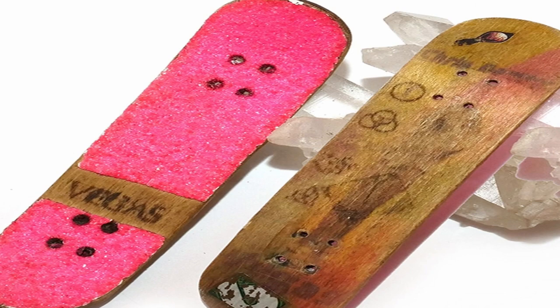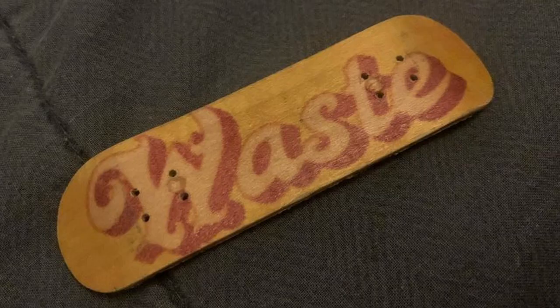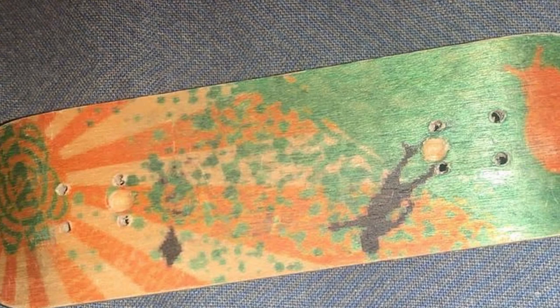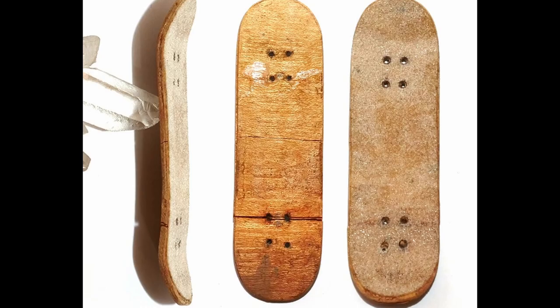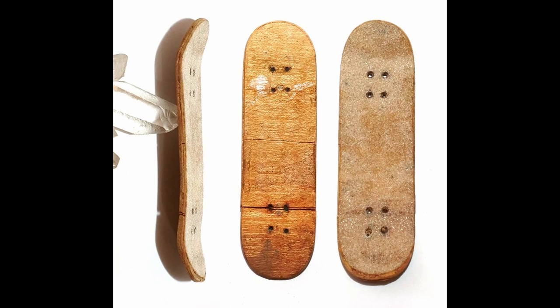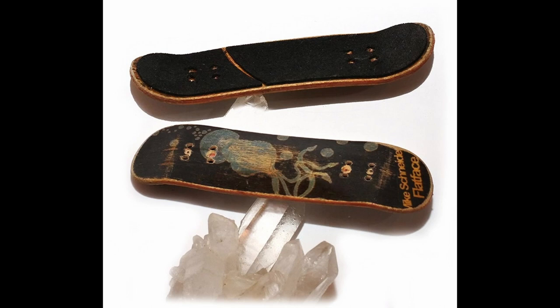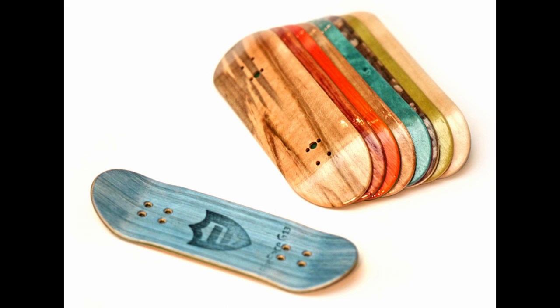Another popular deck company back then was Waste, founded by Travis Appelman. These boards were great, had great graphics, and were a very high quality product for the time. Mike Schneider joined the fingerboard scene back in 2002. Even at that young age, Mike's curiosity and passion for fingerboarding led him to craft fingerboard decks. He made his first fingerboard in 2003. Later on, he founded Flatface Fingerboards, specializing in high quality wooden fingerboard decks. These decks became a staple and favorite among fingerboarders from all over the world. Almost 20 years has passed and Flatface is still pumping out those high quality fingerboard decks.